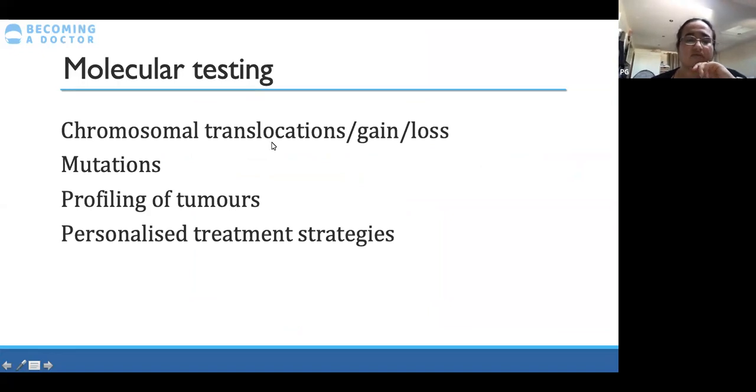And the other area that we have a role in is molecular testing. Now, whilst we may not do molecular testing in every single lab, we are kind of the gatekeepers of the tissue. So we need to be able to see what tissue is appropriate to send for molecular testing, because it's all very well taking a biopsy and just sending it straight for molecular testing. And I know there's a lot of discussion about the future of cancer diagnosis and whether it'll all be circulating tumor cells or liquid biopsies where we just take the sample and send it straight to molecular.